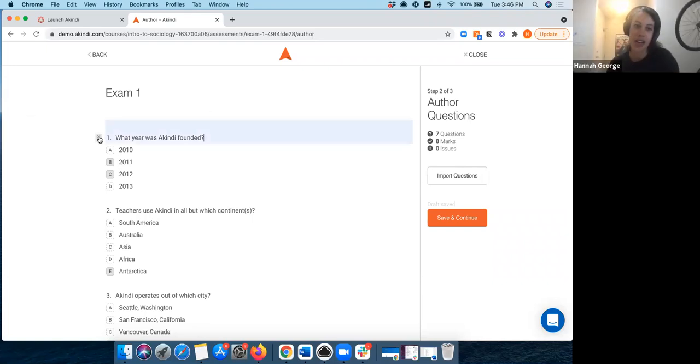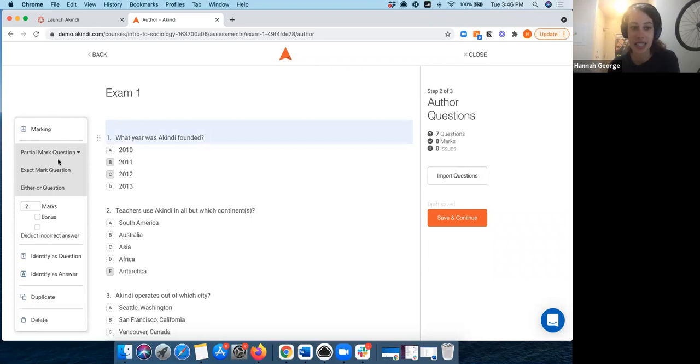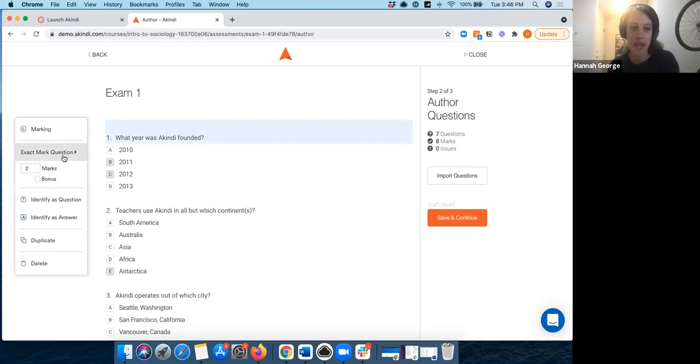Yes, it is. So if that was an exact mark question, we can also do that. So even if it was 1 mark, the student would need to select both B and C in order to get the 1 mark for this question in this particular scenario. If we made that a partial mark question, students, if they selected B, they would receive half a mark for this question, so they would get partial credit.